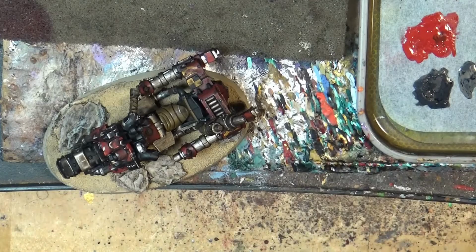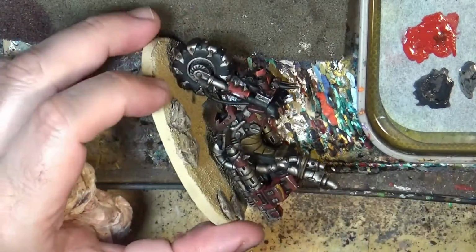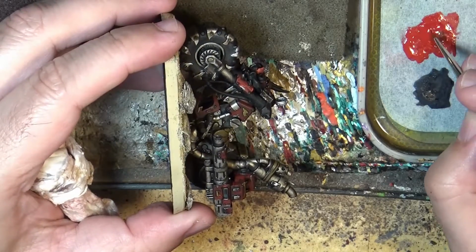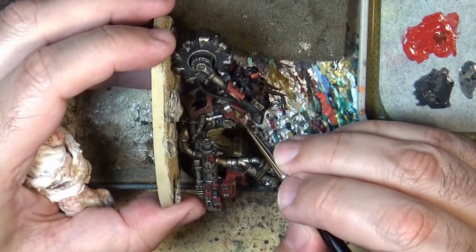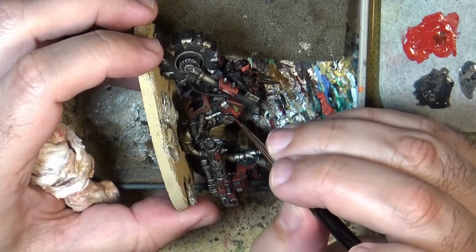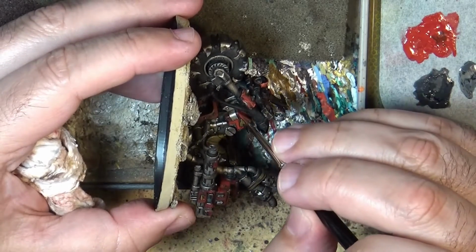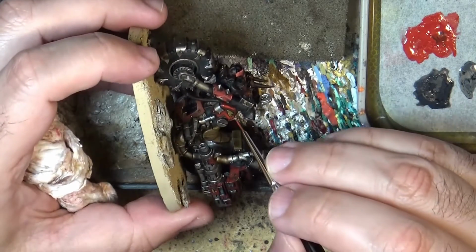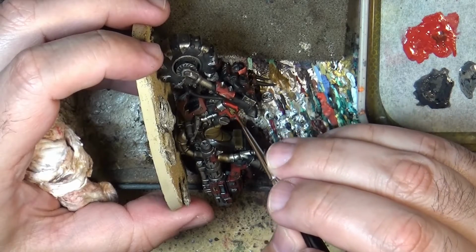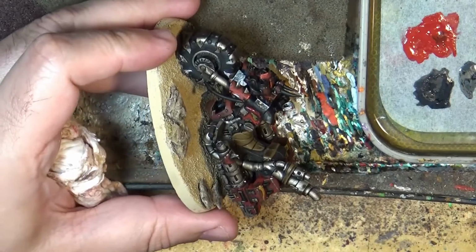On the other hand, the tank, I want to go with a brighter color, so I will go with Mephiston Red directly and highlight it. And we are going to do like that, okay? So now I will keep working the red, as you see here, until I'm happy with the tonality of the red I have on the bike. And once I have done that, we are going to go for the yellow.